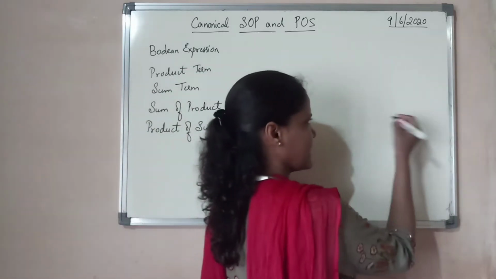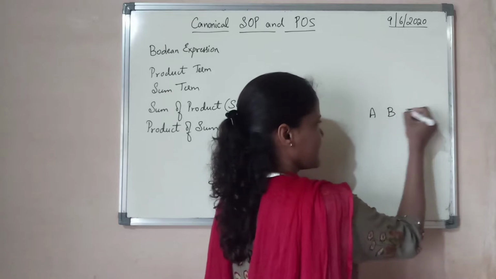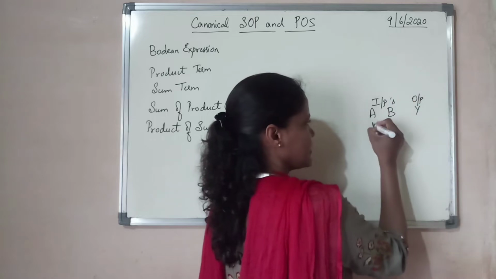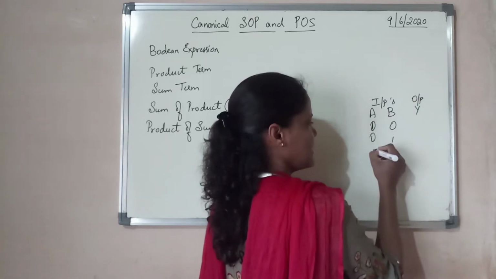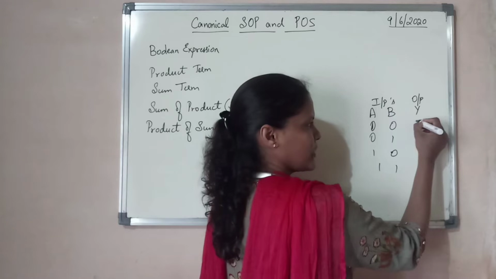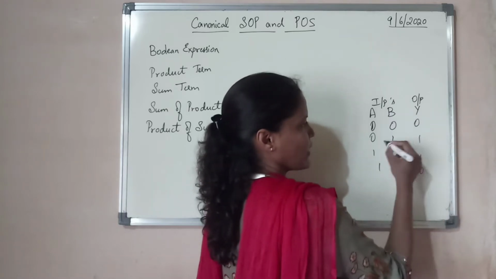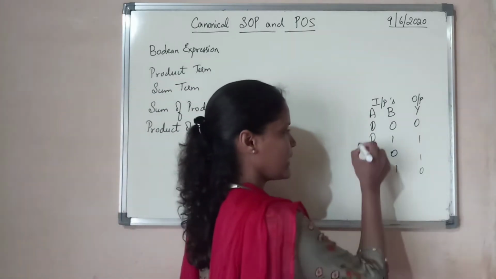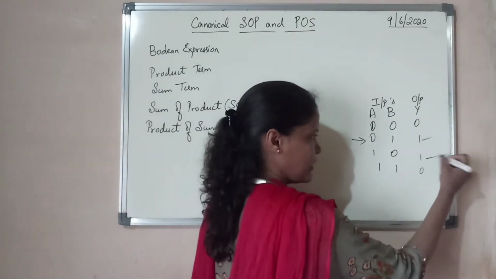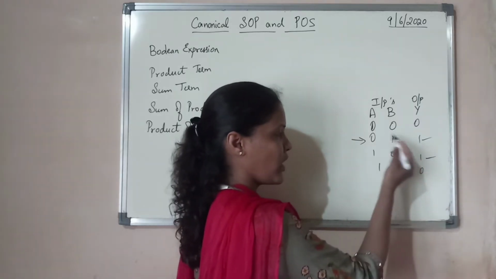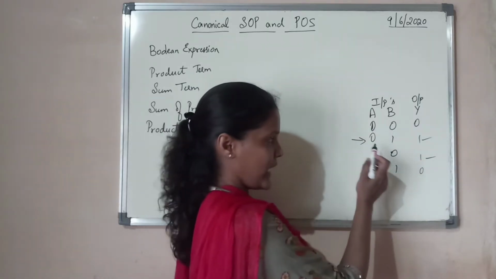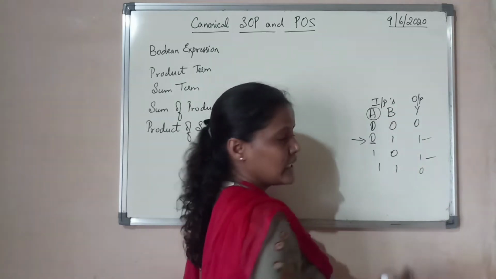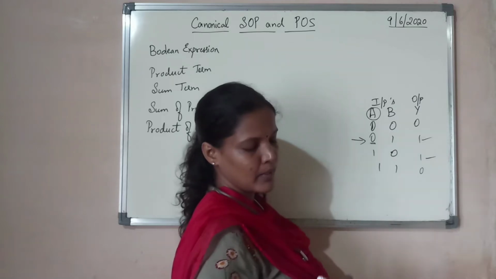Say, for example, let us take the XOR example. These two are inputs and this is output. So the inputs are 0 0, 0 1, 1 0, 1 1, and the output for the XOR gate is 0 1 1 0. Only with an odd number of ones will the output be equal to 1. When I have to write the expression, wherever the output value is equal to 1, those input combinations will be considered, and where the input value is equal to 0, I have to take the variable in the complemented form, that is, I place a bar.